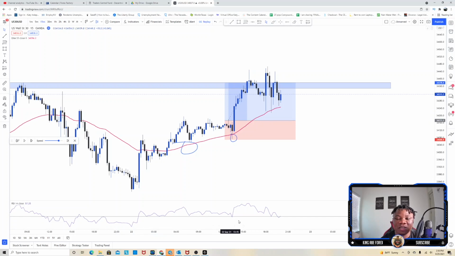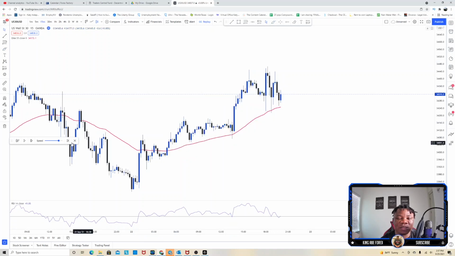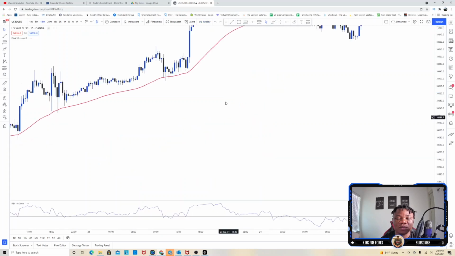And as we can see here, the RSI is above the 50 line. That was our second confirmation. Even the RSI gave us the rejection right here, right at the 50 line, giving us our second confirmation for this buy position as well. So now let me show you guys another thing that you need to be looking out for when you're trying to get in a buy position.